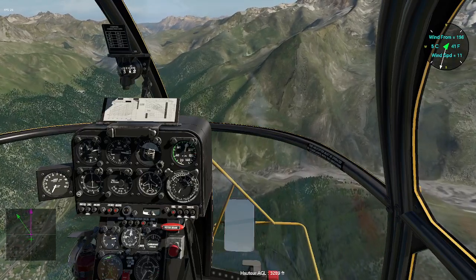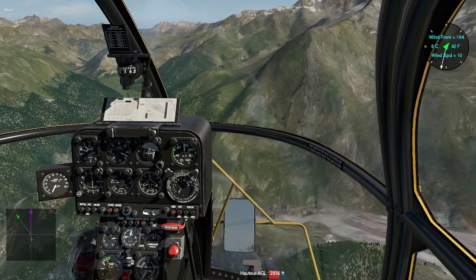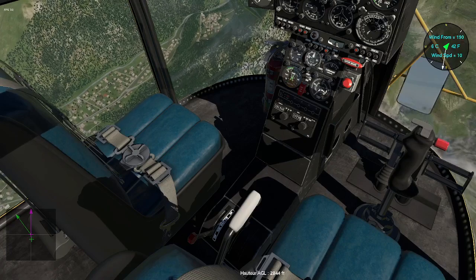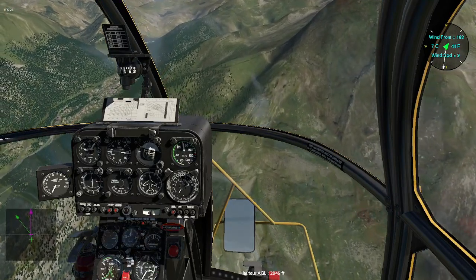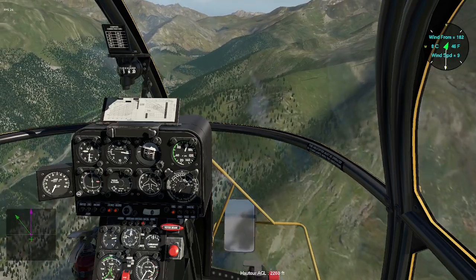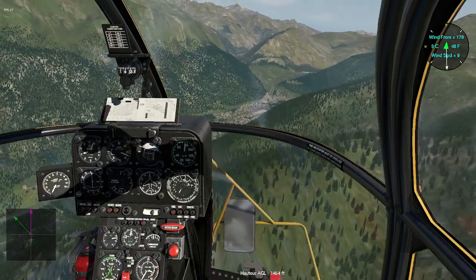So as I have no artificial horizon, I am using the cockpit lights, the frontal tube, the wide horizontal bowed one, and trying to maintain it parallel to the horizon. So we are just by the airport. The wind is currently 9 knots. So when you are turning, you are increasing your vertical down speed.